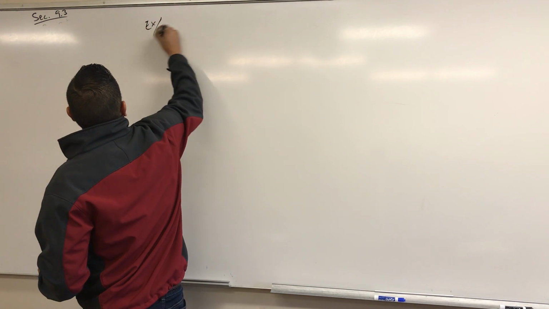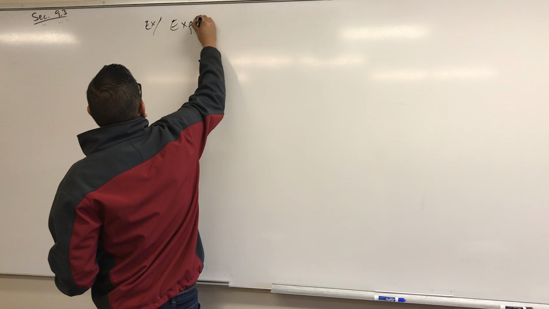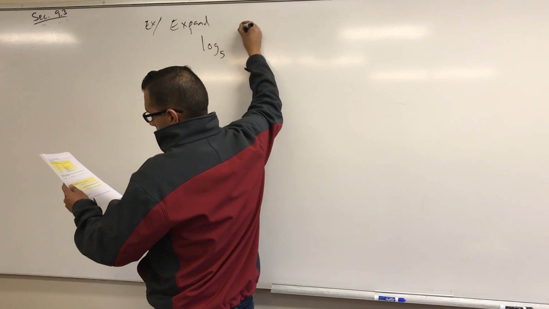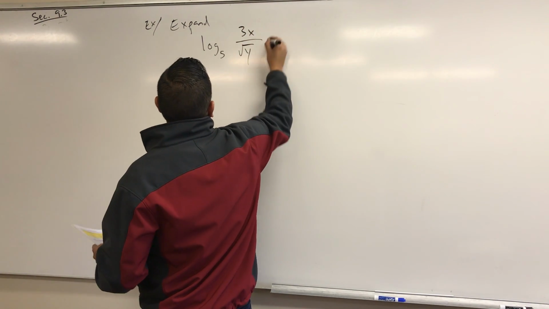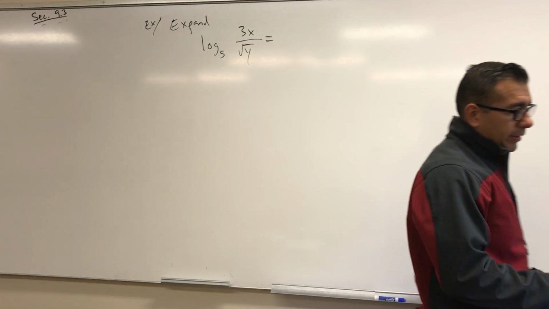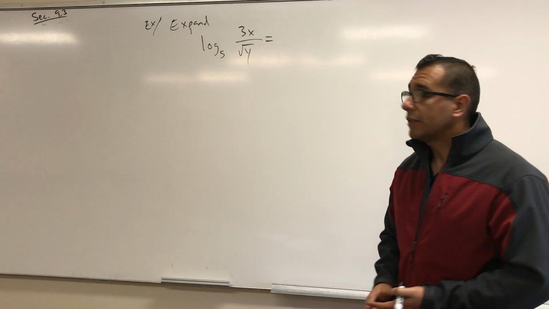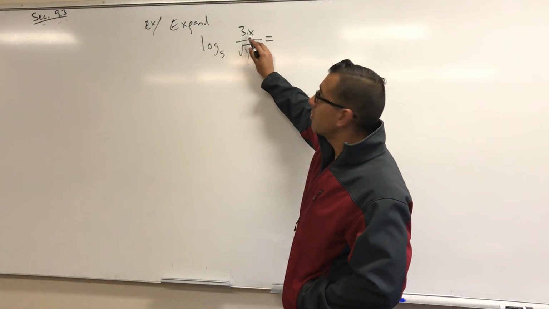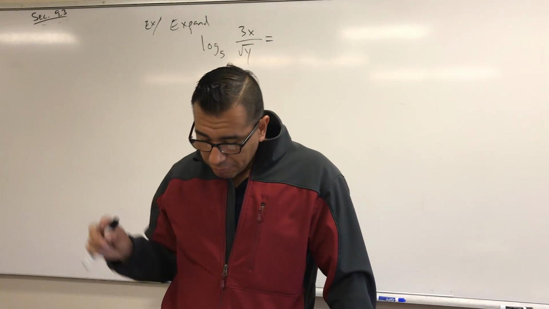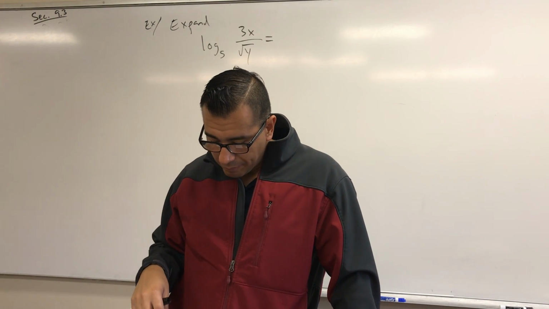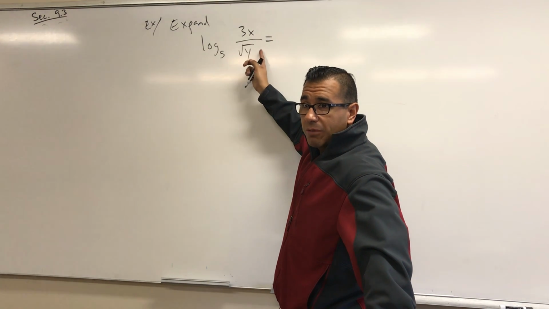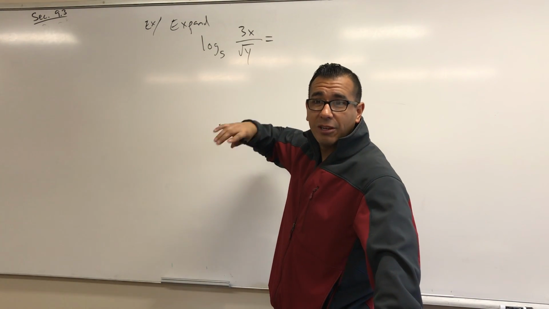So I'm gonna say for these examples, we're gonna expand log base 5 of 3x over the square root of y. So I wanna rewrite this, but I wanna write it longer. All right. So a few things are going on here. Number 1, you see how I have a multiplication right here? So multiplication means the 2 things are gonna be what? What's the product property? Multiplication changes to what? Addition, right? So these 2 are gonna be added, and when I have something on the bottom for the quotient property, it's gonna be subtracted. Are we in agreement there?